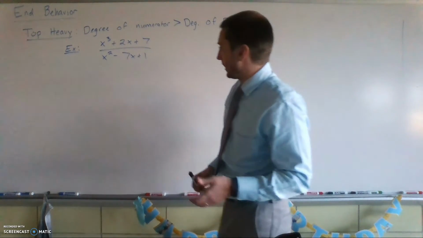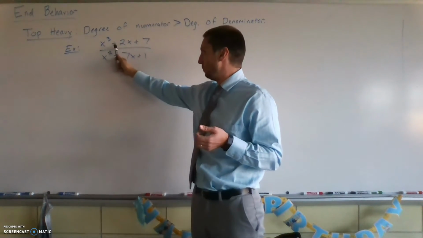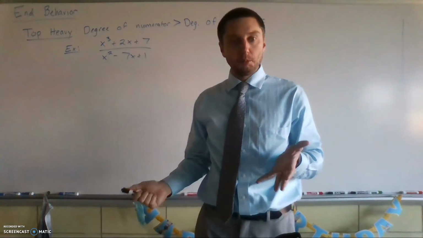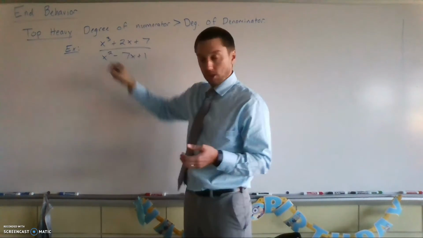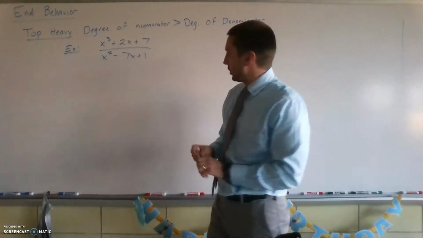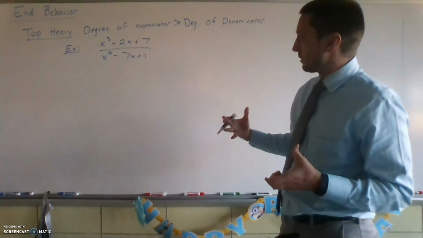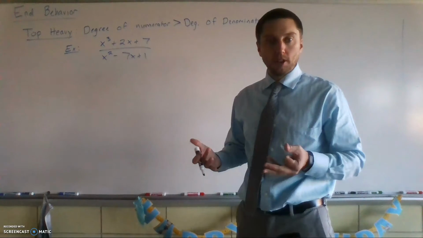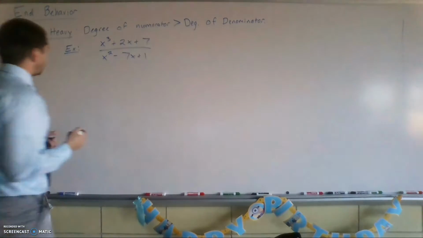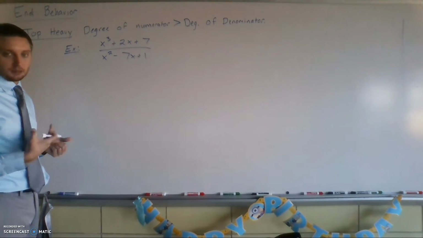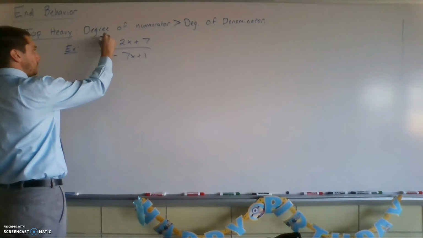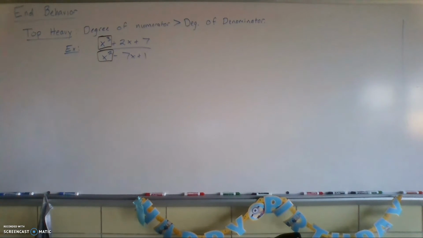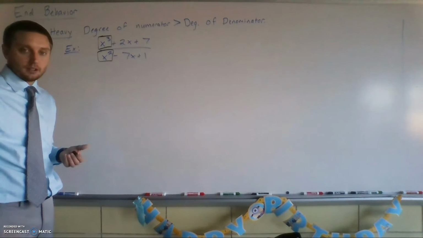So think about if you plug in like a billion. You're going to take a billion cubed plus blah, blah, blah, and a billion squared. Well, a billion squared is still a really big number, but not nearly as close as the top there. So as I plug in huge numbers for x, the top's going to get way bigger than the bottom. Okay? So how do I figure out what's going to happen here? Well, if it's top-heavy, this is the one that takes the most thinking. What you're going to do is look at the terms that dominate. So x cubed dominates on the top, and x squared dominates on the bottom.